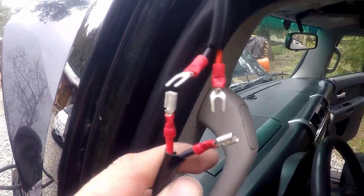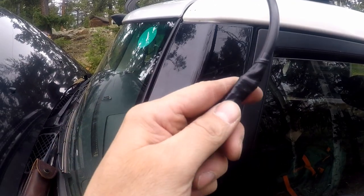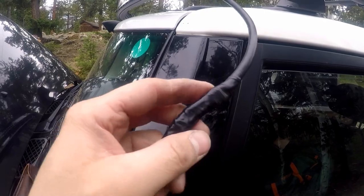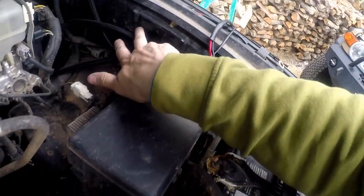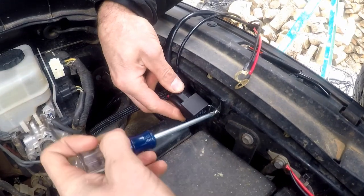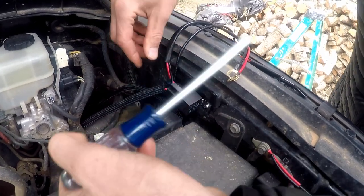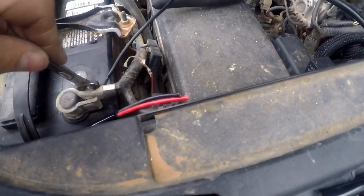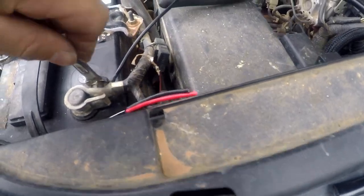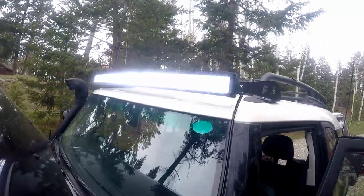So I'm gonna connect all these. Okay, we got the connection, wrapped it up. You have to wrap the red wire and the black wire separately, and then you wrap them together. And now we're gonna figure out the connections over here. Feel the screw and we find ourselves a hole over here. You saw the light work, right? The light bar is on.